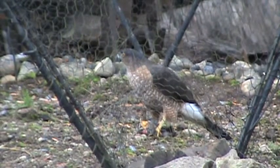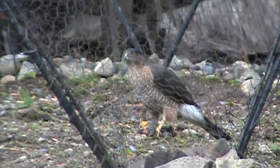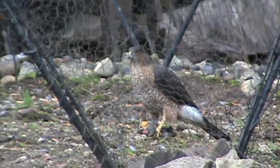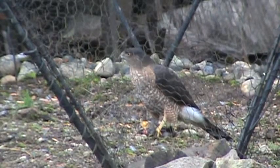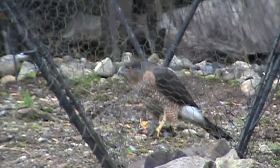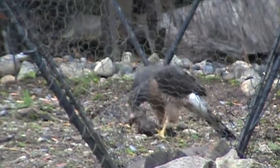Oh yeah, now she's tearing into it. She's decided this is time for her snack. It was kind of funny because there were like 6 Oregon juncos and this bird there, and about 3 of the juncos got away, but she hung in there because she saw this was a big prize, and she went right through the center top hole down in and got it. So that was the first time we could see them do that.